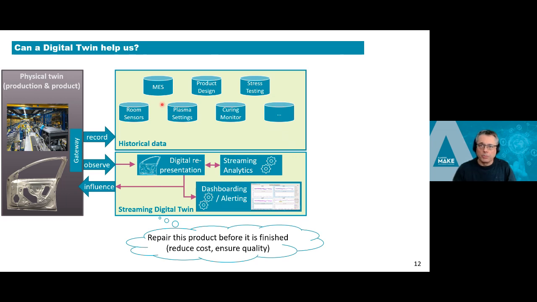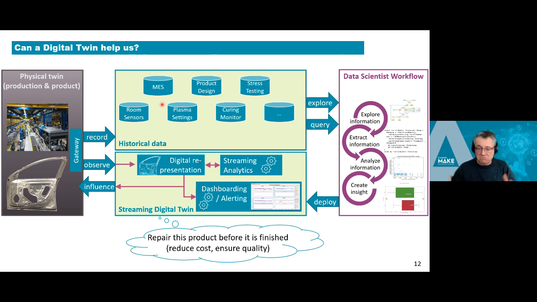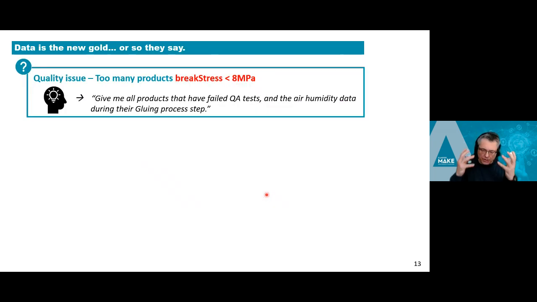and so on. That's the information, just the data that you collect, and then you ask a data scientist to look at that data. He will explore that information. He will try to extract the correct information from everything that he sees, and he will try to analyze them, to see whether he can draw any conclusions from what he sees in the data. And after that, he will, in the best case, create some additional insight and say, okay, I will deploy your digital twin, and that digital twin will react like you want it to react. That's the ideal picture.